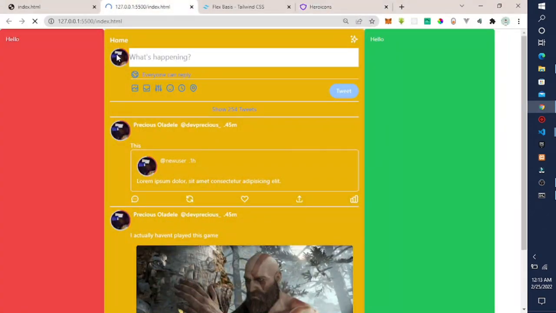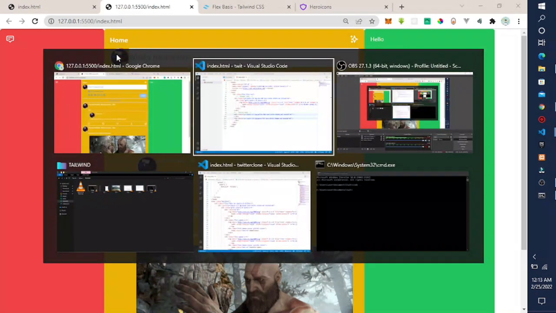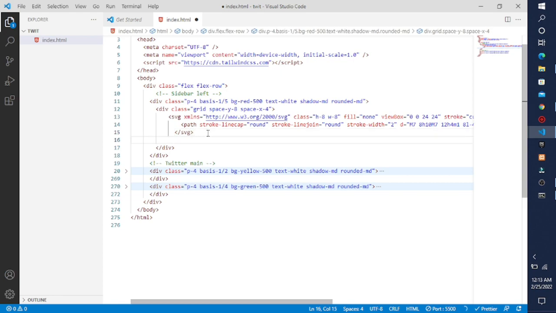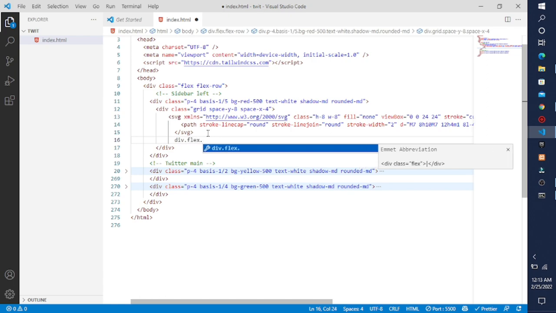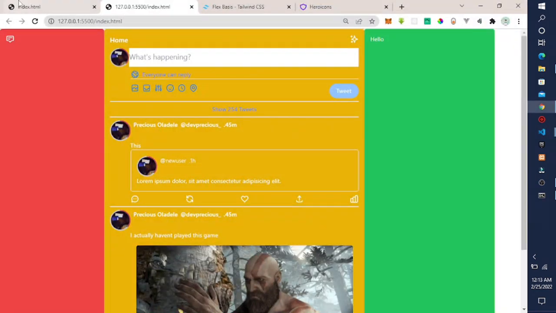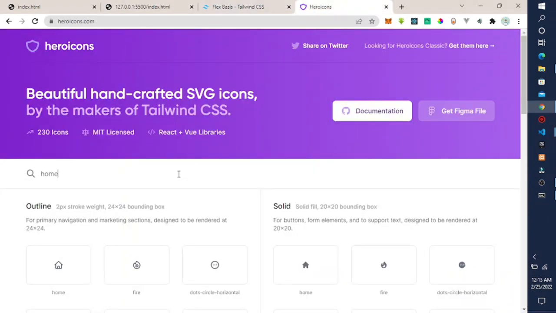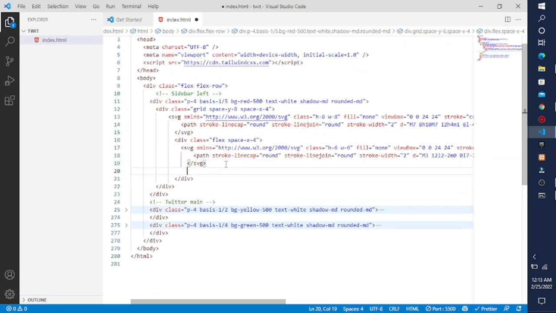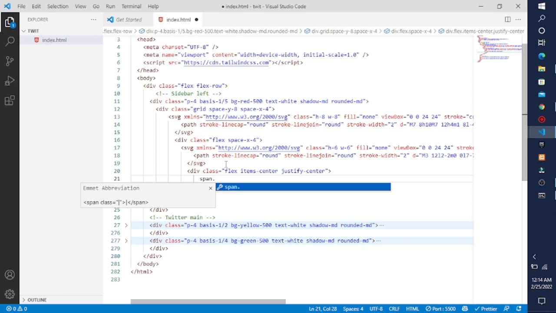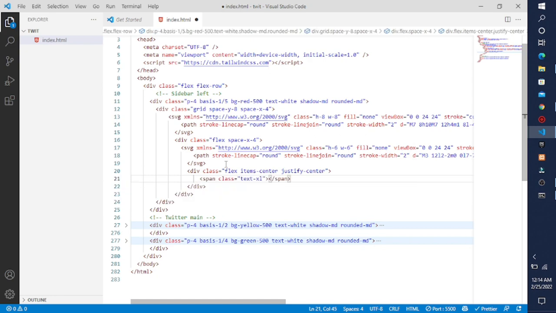Let's refresh. My system actually went off, so I need to refresh. And I need to specify h, and this one should be 8. All right, good. Once this is done, next we're going to make a div of flex, but that flex should be a space of x between them. The first one I'll have is the logo. So let's go ahead and have home, copy this one, and do a div that should be flex, so we want them centered together. Then justify center. So we go ahead and have a span that is text of extra large, and let's do home.